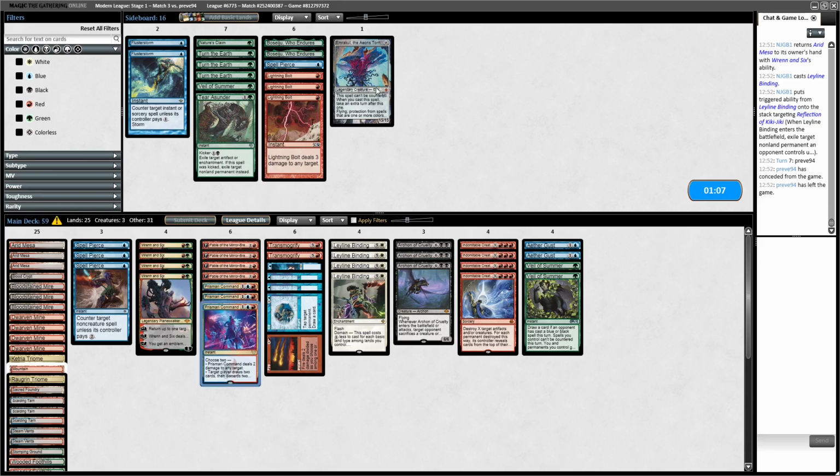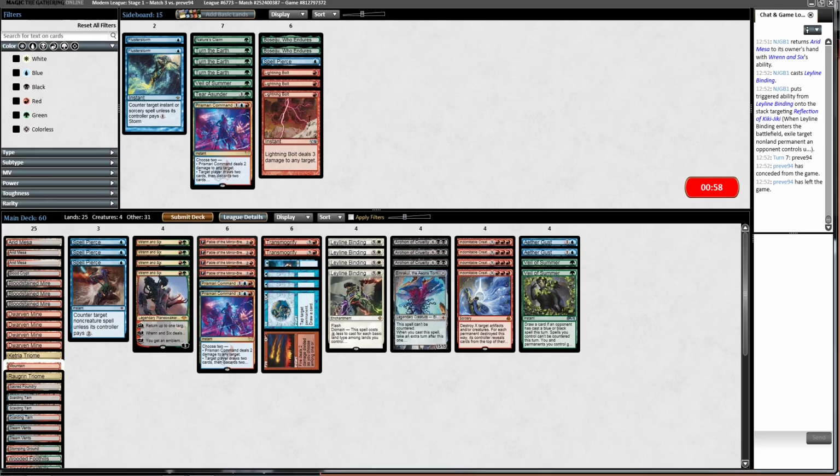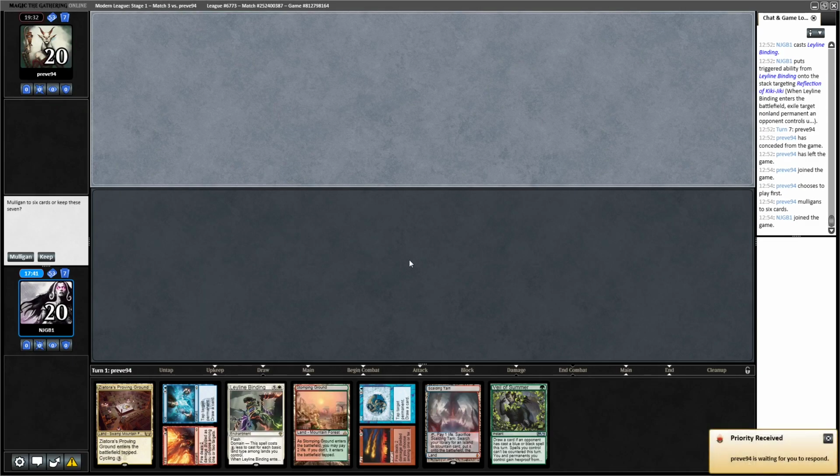I think I kind of want to bring in 1 Emrakul. Maybe something like that. Yeah, let's go with that. We just don't want to run out of Archon creativity targets, and given that we're only running 3 Archons in this build, I think that's fine. Okay, so yeah, we quite like this hand.